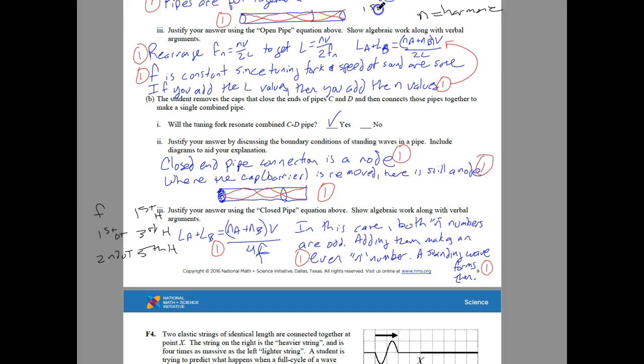This one would be first harmonic, and then second harmonic, and then third harmonic. So this one is at the third harmonic. This one is not. This one is at the fifth overtone. So you have to be really super careful here. Okay. In this case, both the N numbers are odd. When you add them together, you get an even N number and a standing waveform. So you need to have this equation that you've modified. You need to add the N numbers. So here we add the lengths. Here we add the N numbers, and that makes it an even N number. And that standing wave then forms within the pipe. And that is the end of question number 3.